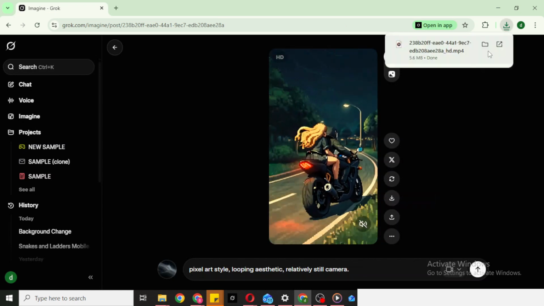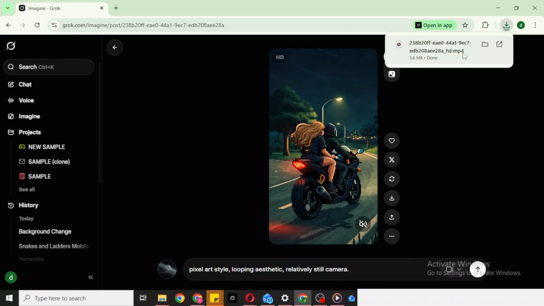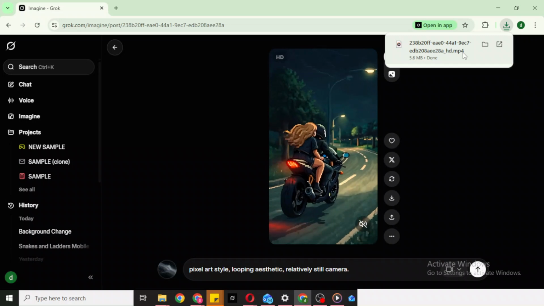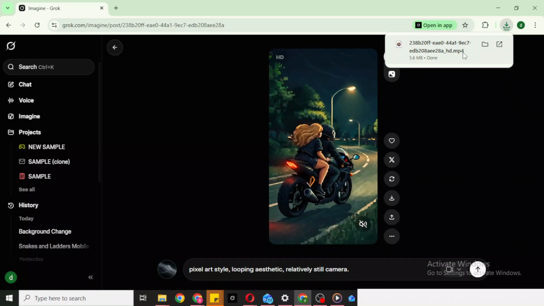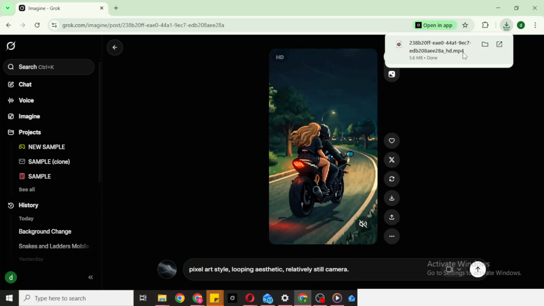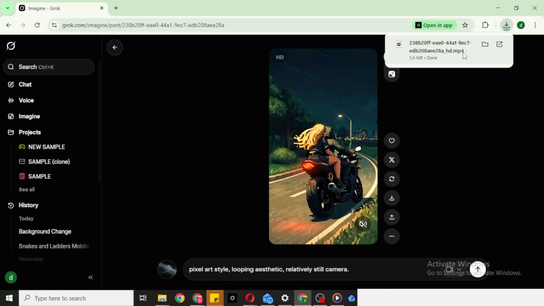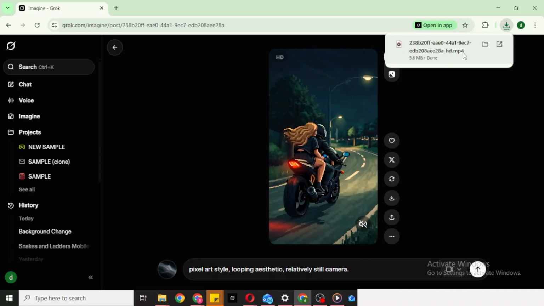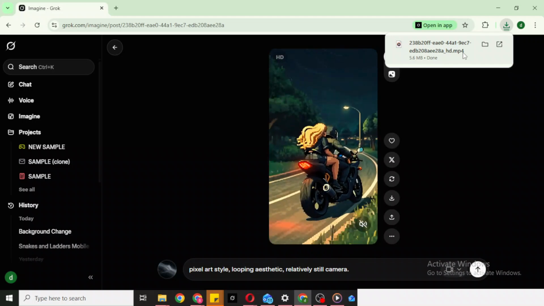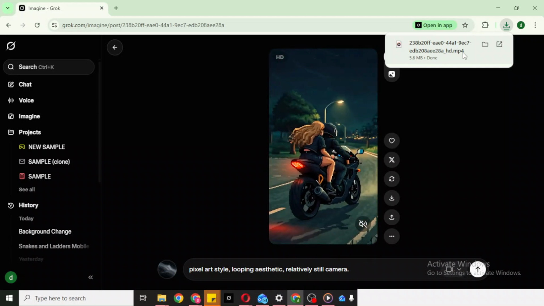Images typically save right away. Videos may take a moment to prepare, especially if the clip is longer or higher quality, so a short delay is normal. At this point, your browser may prompt you to choose a location, or it may place the file directly in your default Downloads folder. Either behavior is expected and depends on your browser settings. If your browser shows a small downloads bar or indicator, that's a good confirmation that everything is working. You can continue browsing while the download completes.